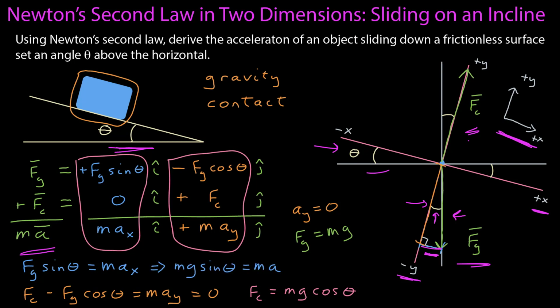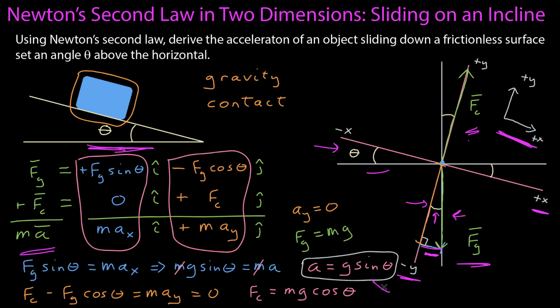The x dimension is what I'm interested in, of course, and that tells me that the mass times g sine theta is equal to the mass times the acceleration. The masses then cancel out, and I get the acceleration due to gravity down a frictionless incline is g, the free fall acceleration due to gravity, times sine theta, where theta here is defined to be the angle between the incline and the horizontal. Does this make sense?